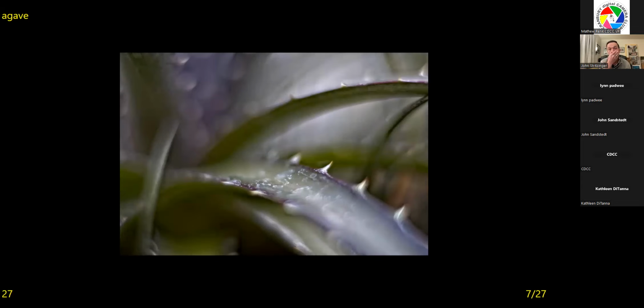Agave. And this is certainly an extreme shallow depth of field. I think we've just got maybe that one thorn in focus, I'm thinking. And it's slightly soft, it could have been the shutter speed. I don't know if this was handheld or not, but it has an interesting otherworldly feel to it. So while nothing is exactly super sharp in the image, there's definitely a spot where our eye's going for that one thorn that's poking up.